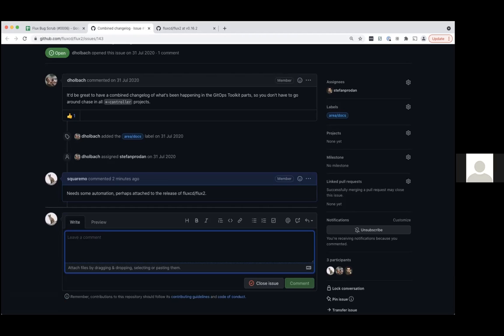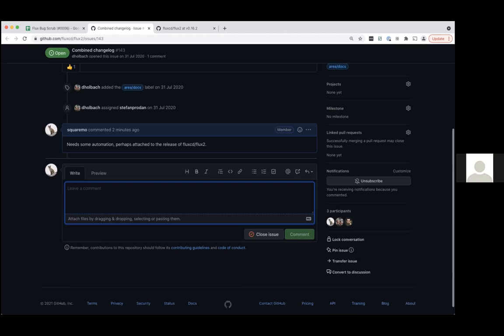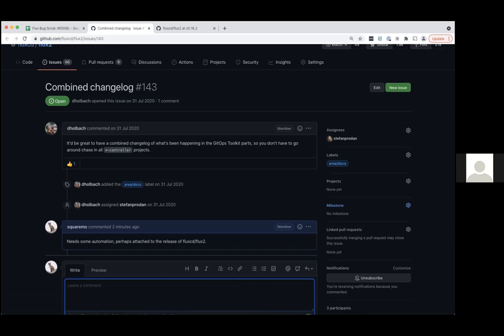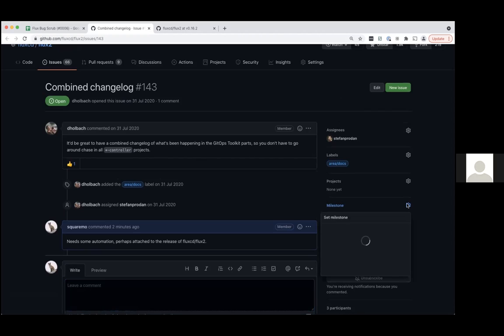But I think for me, the best way would be that it would be collected from the pull request metadata. It would be categorized based on labels, and you would have an option to provide what we do right now, basically the first paragraph we have with every release.